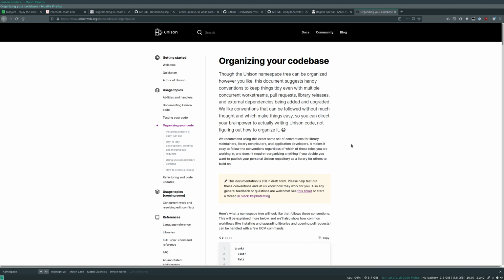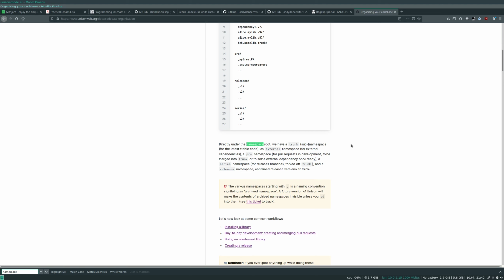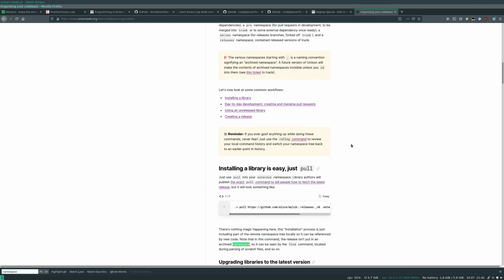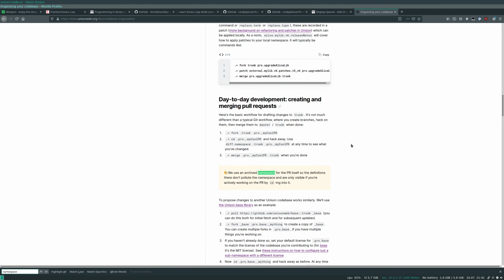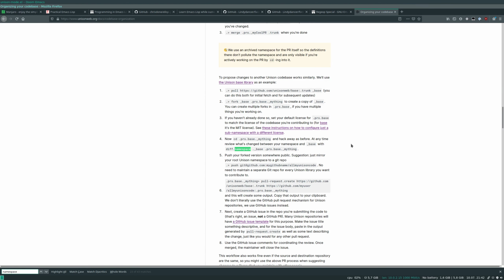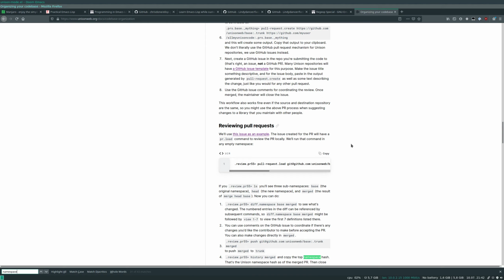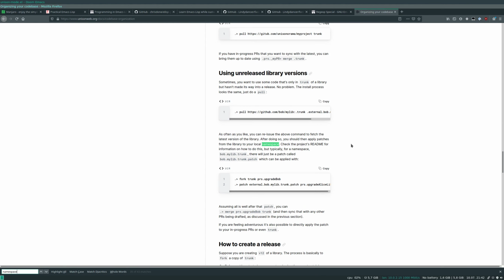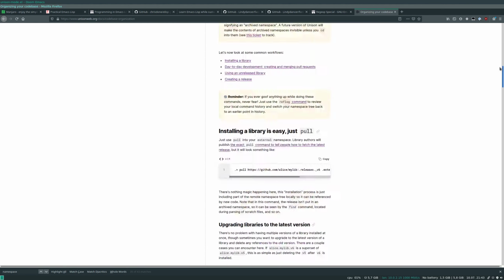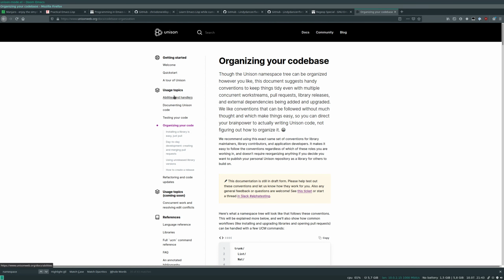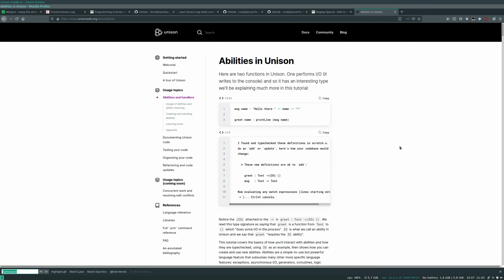Organizing your code, namespace. No, it wasn't here. Abilities.